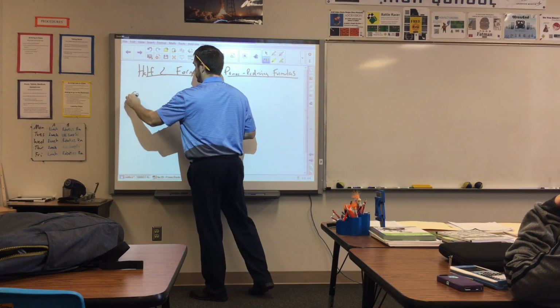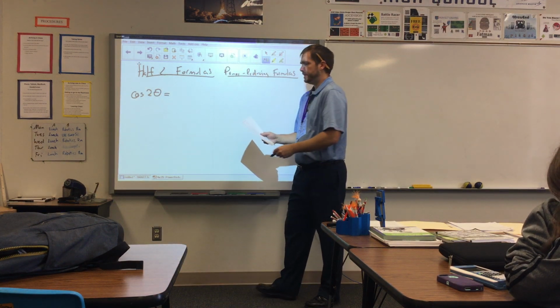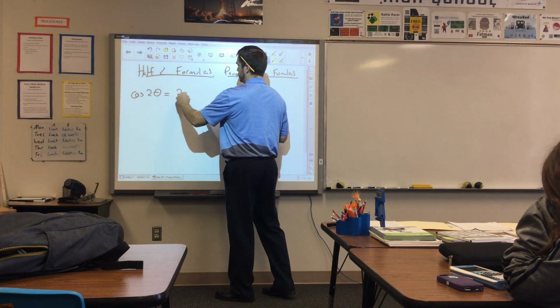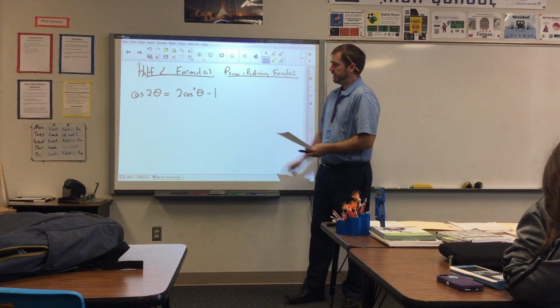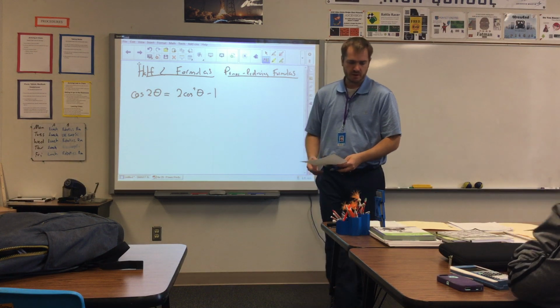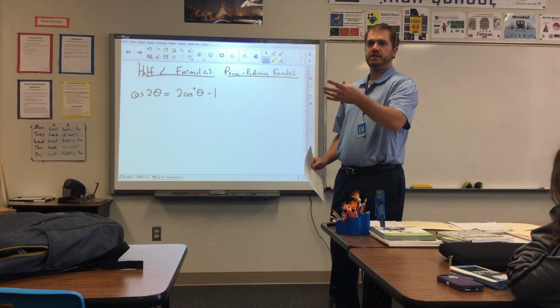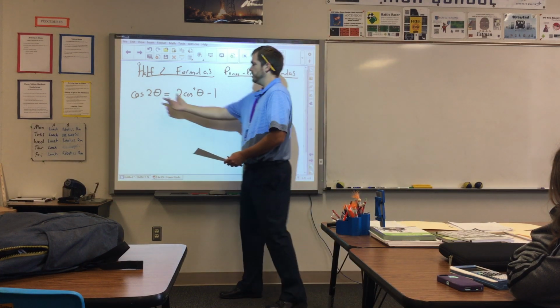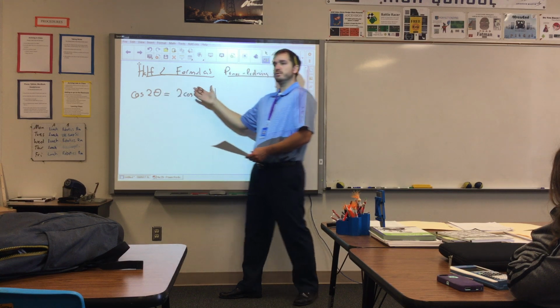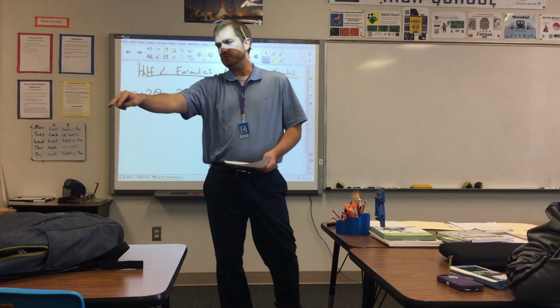Our first formula is going to start like this. Cosine 2 theta equals 2 cosine squared theta minus 1. That's one of the formulas that we saw on Monday. That's one of the double angle formulas. Y'all remember the double angle formulas, where there was the sine of 2 theta that everybody likes, it's just 2 sine theta cosine theta. But then there was cosine 2 theta, which we didn't like so much because there were 3 different versions of that. Remember that, Andrew? Where they had those 3 versions?